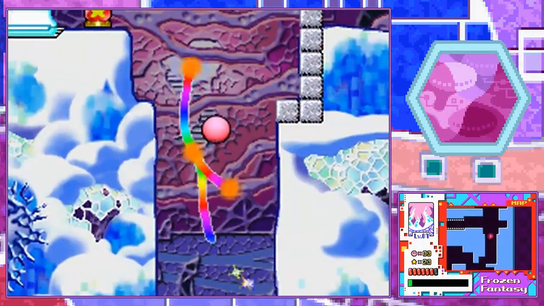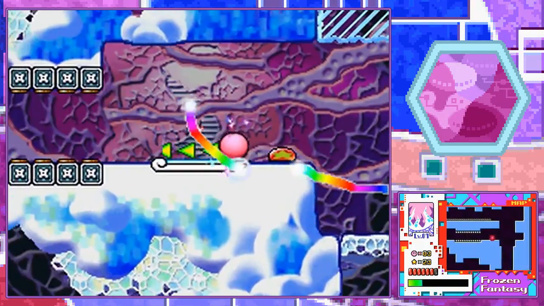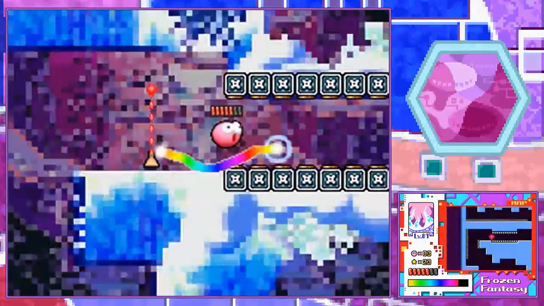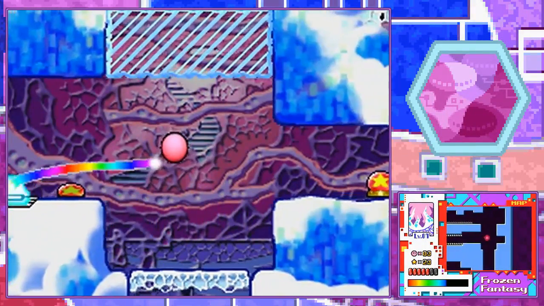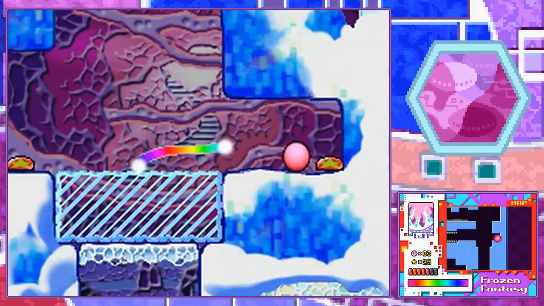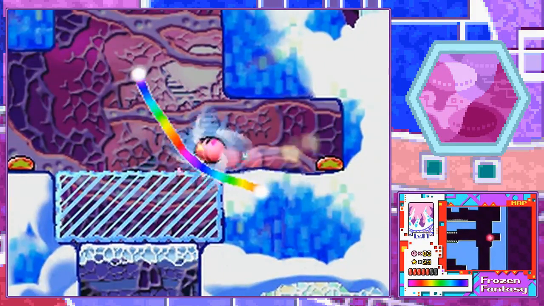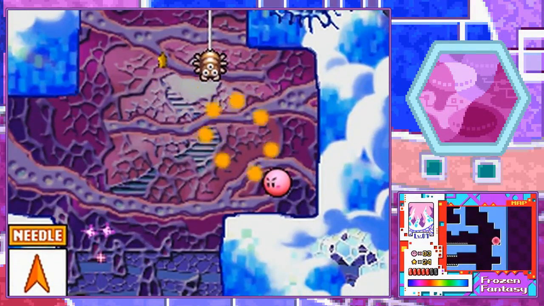Head up there. And now if we hit this switch, it'll drop that there. Also, you notice that since the boosters go the opposite direction where you need to go this time, you don't want to hit the boosters. You want to avoid them. So now that you drop down the ice and it drops there for us, let's head up here and grab a needle. Grabbing a needle might be useful for things.